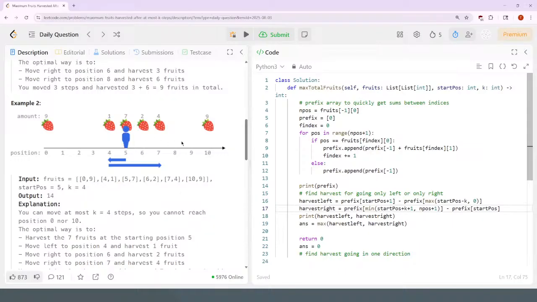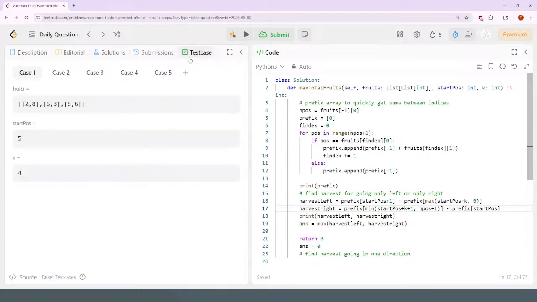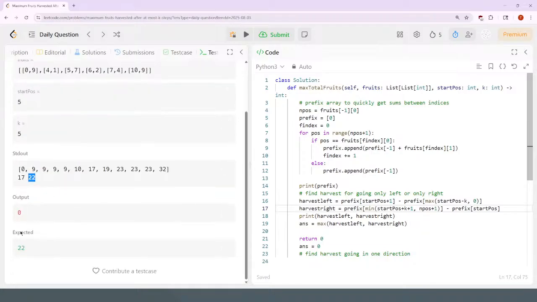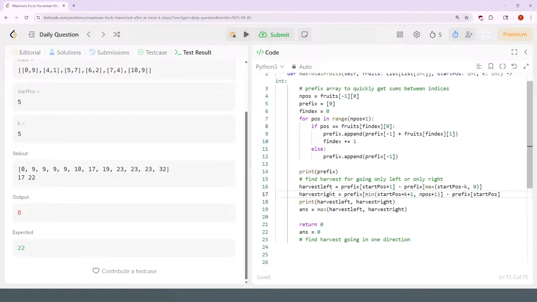1, 2, 3, 4, 5. There should be only 23. But even the thing says 22 on the expected results. How is it getting 22 at all?